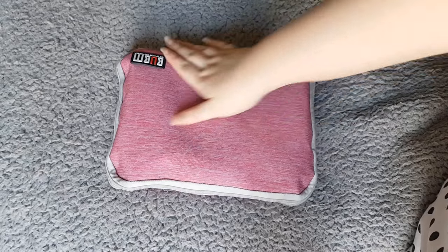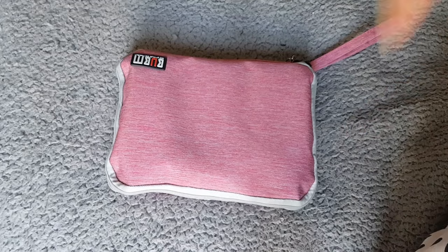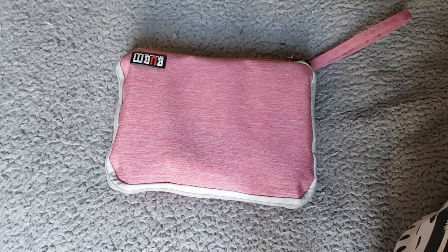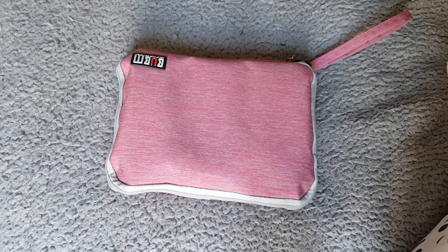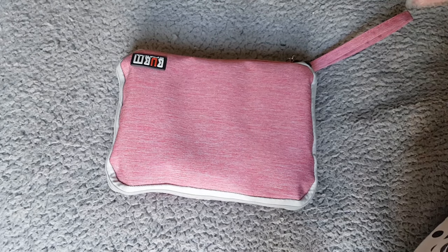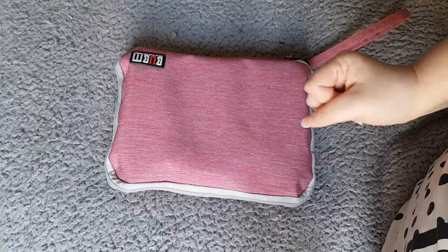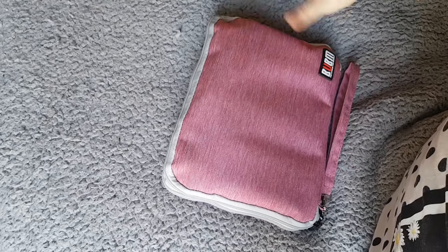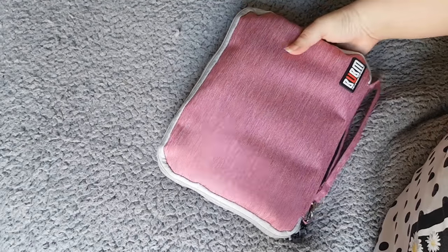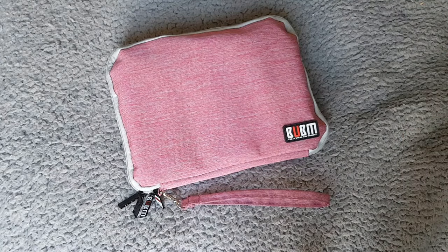So it's nice to have everything in one place as opposed to one pencil case for this and another pencil case for that, and then the book separately. It was all over the place. I'd find that I left a pencil case in my craft room or somewhere else that wasn't where I am, and it was getting frustrating. So I purchased this. It was £8 including shipping, and I really like it. It will definitely do what I want, at least for now. So I hope that might have given you an idea for what you could use, and yeah.